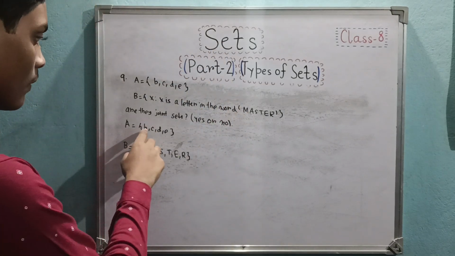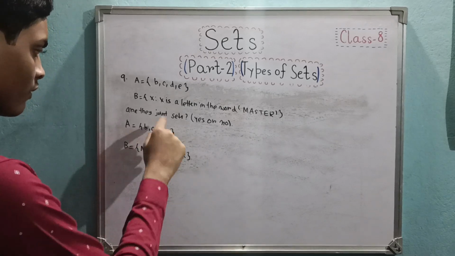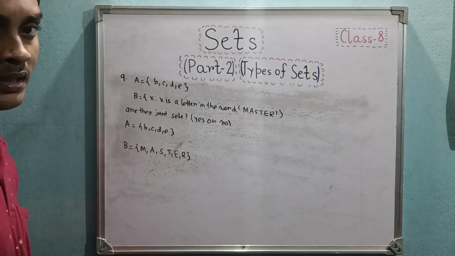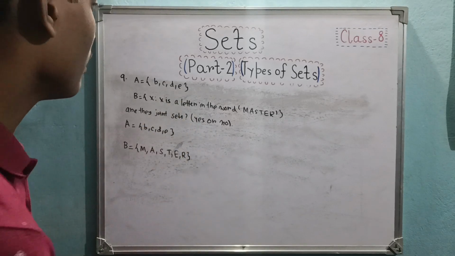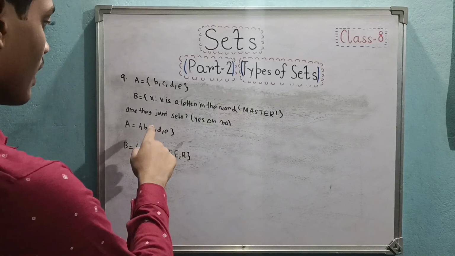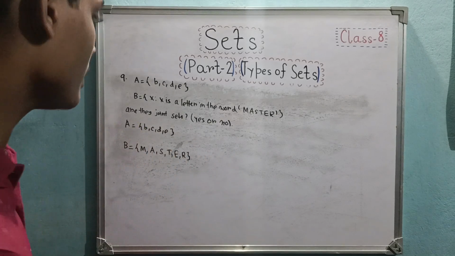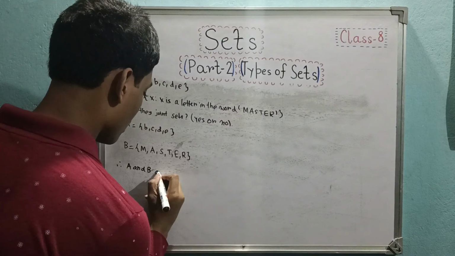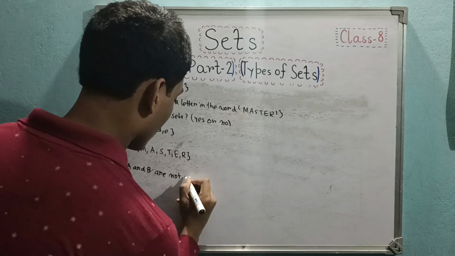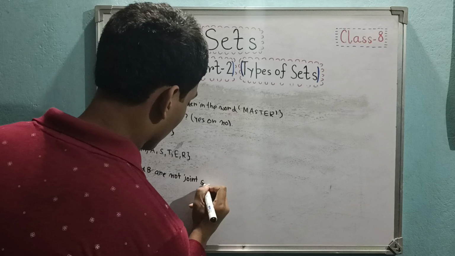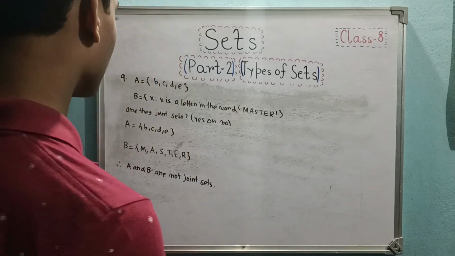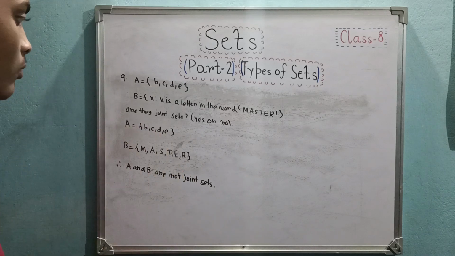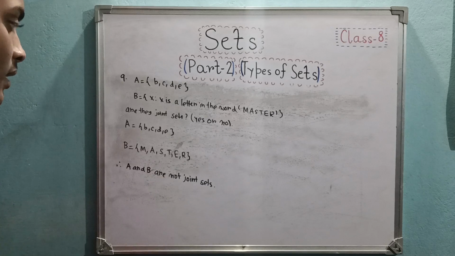Okay. Now let's check if any other element is common. B is not here, C is also not here, D is also not here, and E is there but small e, and here capital E. So E is also not here. So no, this is not a joint set as no element is common among A and B. Therefore A and B are not joint sets. Don't write disjoint sets, because the question is given, are they joint sets, yes or no. Write like that, okay. That's another question, a little tricky because of this E only, nothing else.